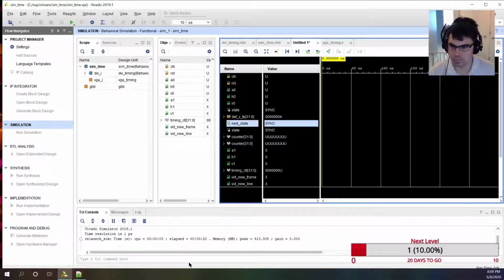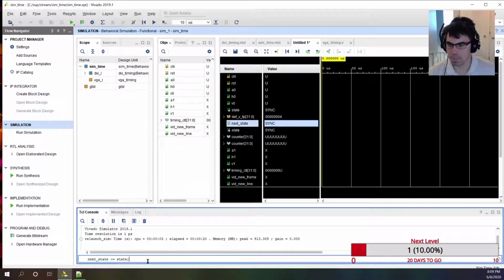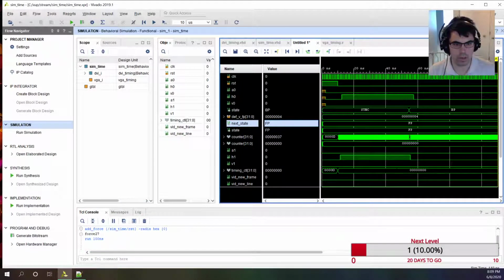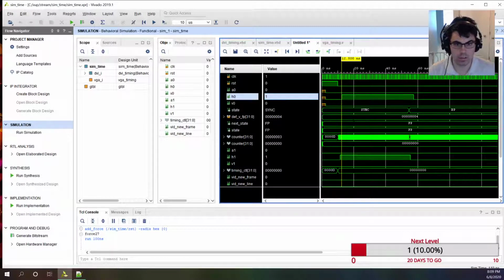So here's our tickle scripts. Copy that. And let's see what we got here. So they're only a few cycles off. That looks good.